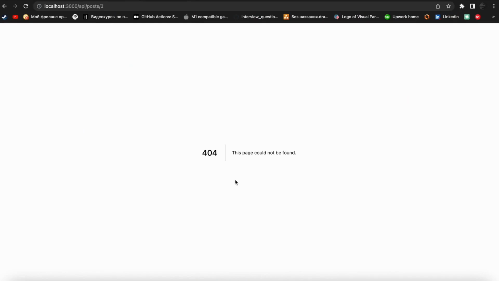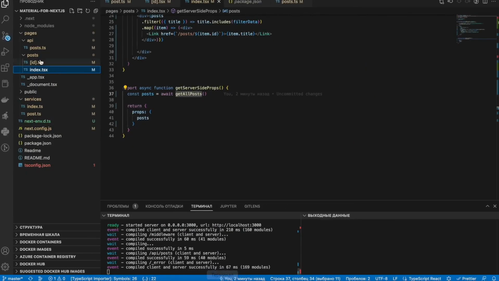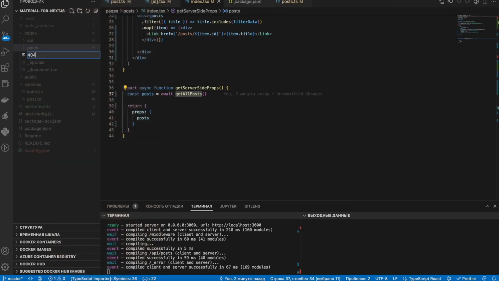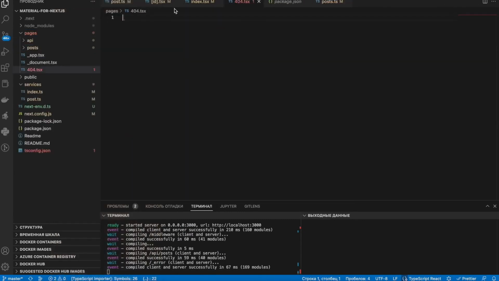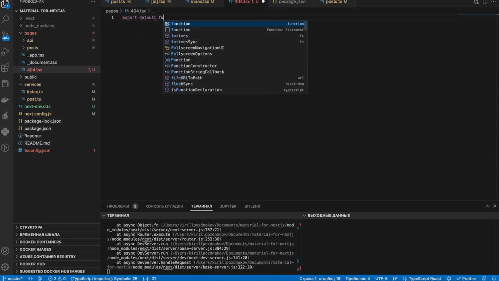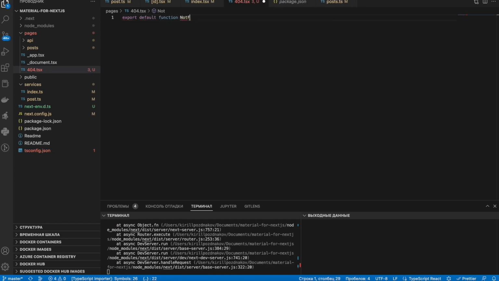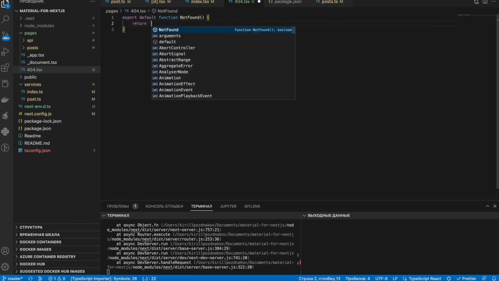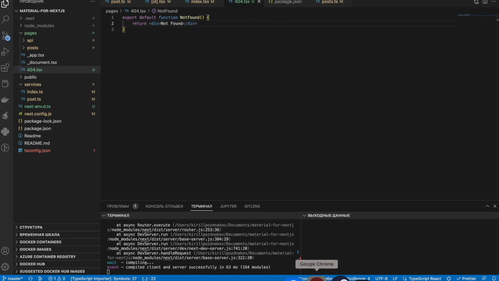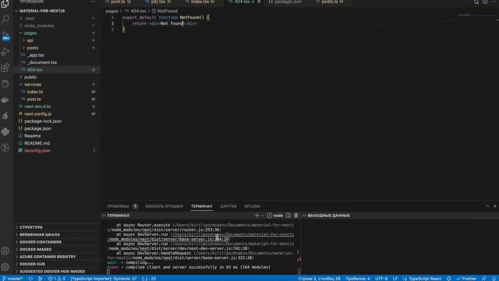To write a handler for our 404 page, first navigate to the pages directory within your project. Next, create a new file named 404.tsx, which will be responsible for handling any request to pages that do not exist. In this file, you should then export a default function called notFound, which will define and render the content that users see when they land on a non-existent page. And here we just write a return with a div saying not found. Save it, go back, and refresh the page. We can see that not found has now been replaced with our own implementation.